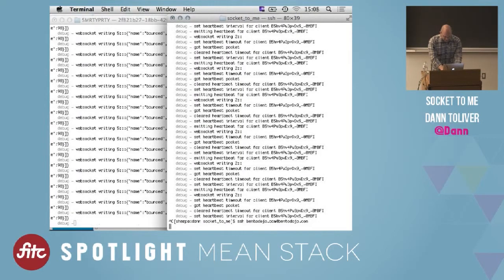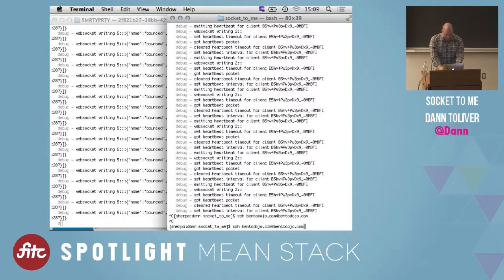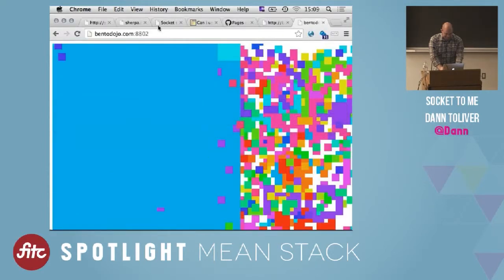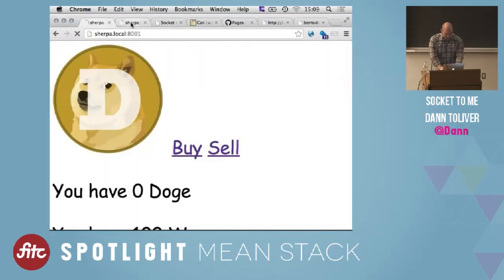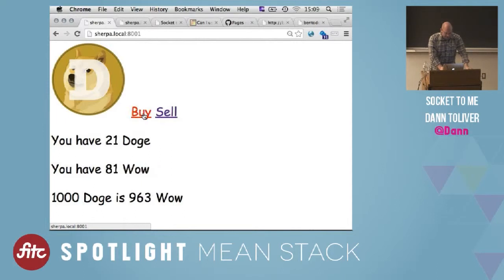Speaking of which, if I can get a connection to the server, I will try running our second demo in 30 seconds. I will try running it locally, and then you can play with it later. So, where is that? Okay, so this is a massively multiplayer game where you buy and sell Dogecoins, and as we buy them, the server's sending out a new price to everyone who's connected. If you were on the same network as me, you could connect, but I don't think you are.